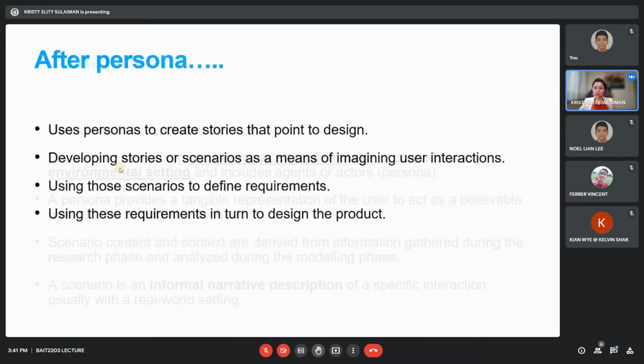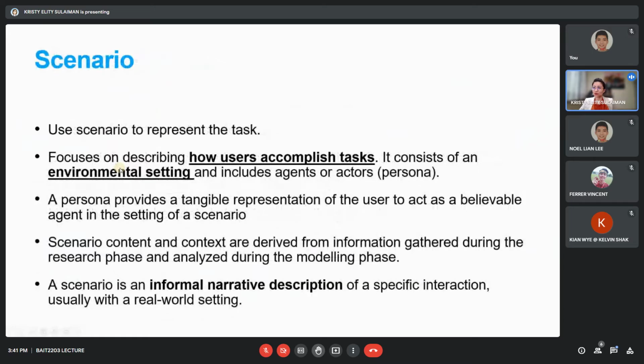Okay, so let's look at how scenarios will be useful. You use a scenario to represent the task, so it will focus on describing how the users will accomplish the task. Usually it consists of the environmental setting and includes, in this case, the persona.